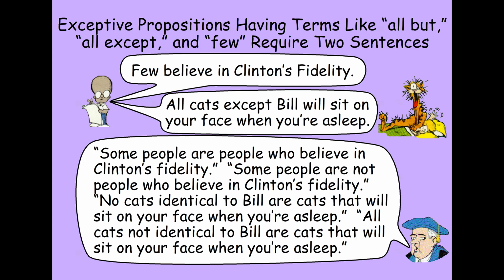With few, we know there's at least one in each case, so we've got a rule and an exception. So some people are people who believe in Clinton's fidelity, and some people are not people who believe in Clinton's fidelity. With our Bill the cat example, no cats identical to Bill are cats that will sit on your face when you're asleep. All cats not identical to Bill are cats that will sit on your face when you're asleep.